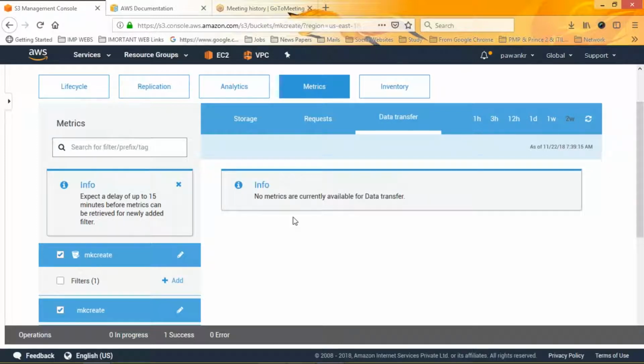Okay, so you can understand how much money you have to spend on a daily basis or weekly basis or yearly basis, this sort of thing. So you can easily understand what's going on actually.